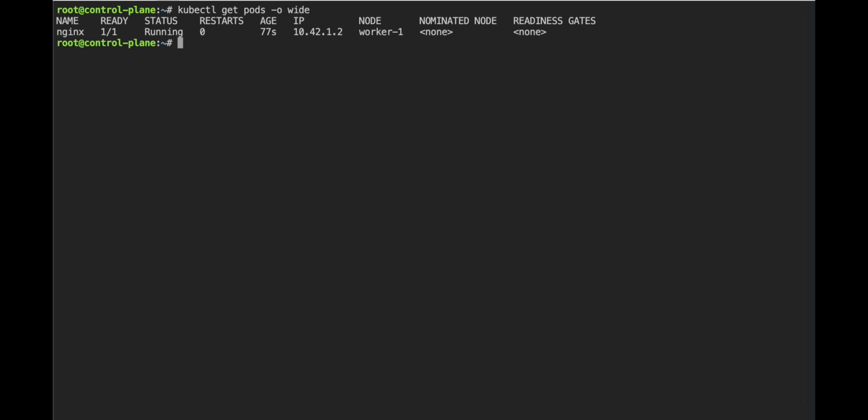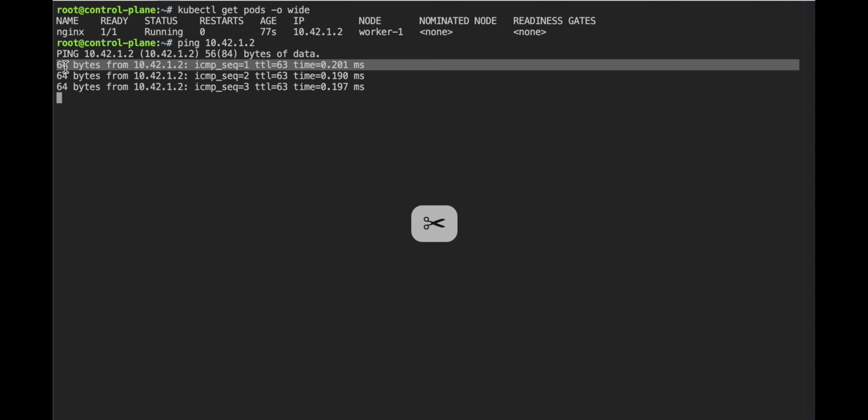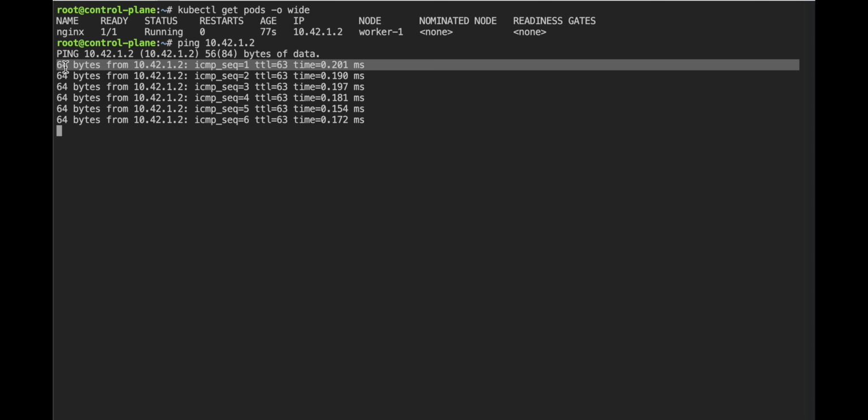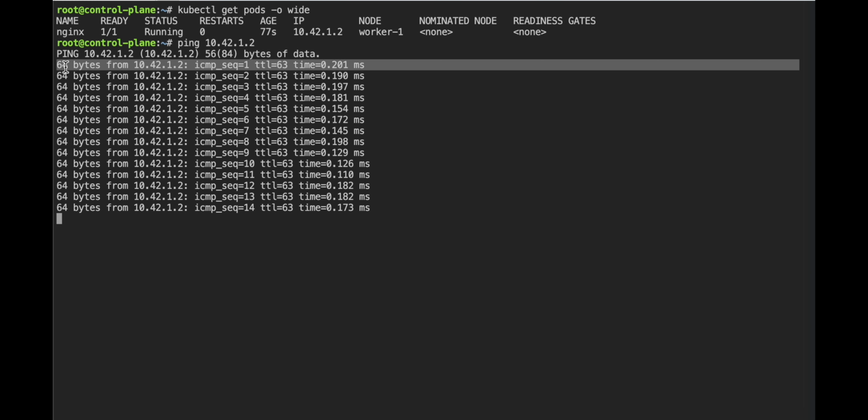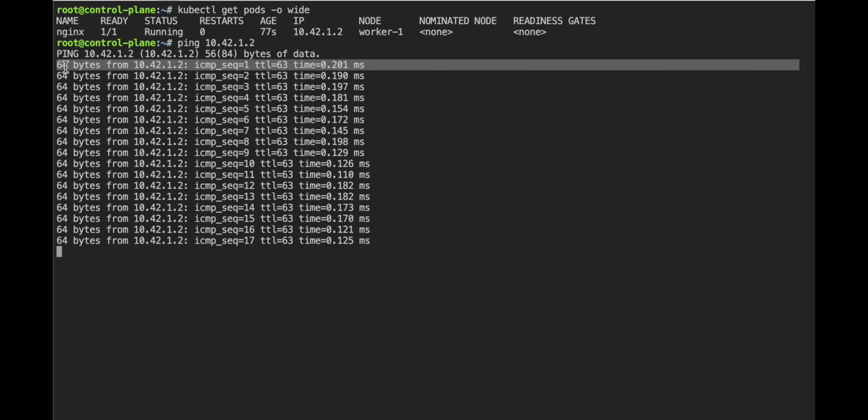Now let's say you want to check whether this IP address is pingable from our control plane or not. I'm in the control plane now. For the ease of this demonstration, I've created 2 worker nodes along with 1 control plane. So if I run ping with this IP address, I'm able to ping it from inside the control plane. That is what we studied in the theory part, that the pods or containers inside this cluster will be able to communicate with each other.